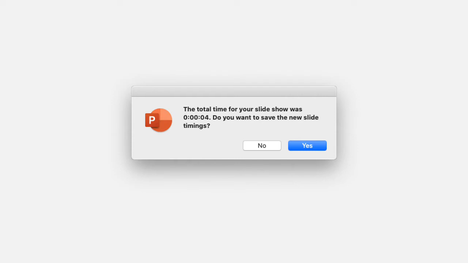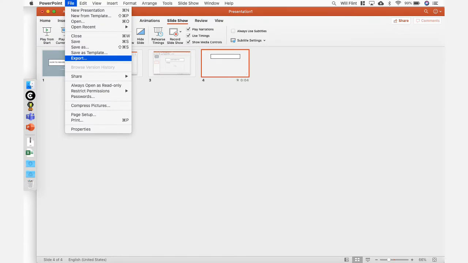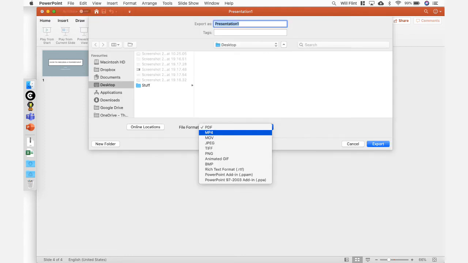And then when you're ready to move on, you go to File, Export, not Save As, but Export. And that'll get you the export box. Under file format, you've got a whole load of different options. You can save it as a PDF, which is handy if you want to email it to pupils as a printout, or if you want to print it out. You can save it as a JPEG if you just want a single slide as an image. You can save it as a GIF if you want to use it as a meme for some reason.